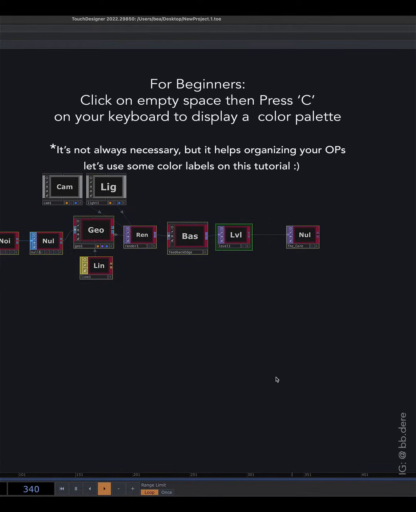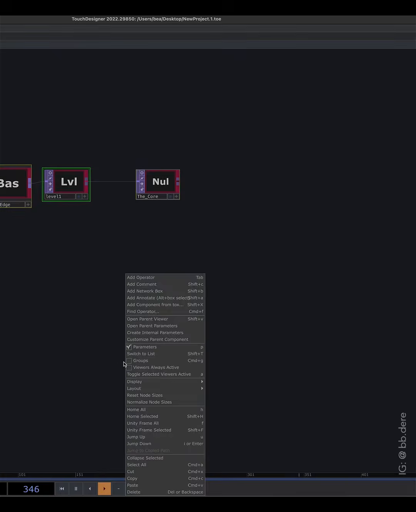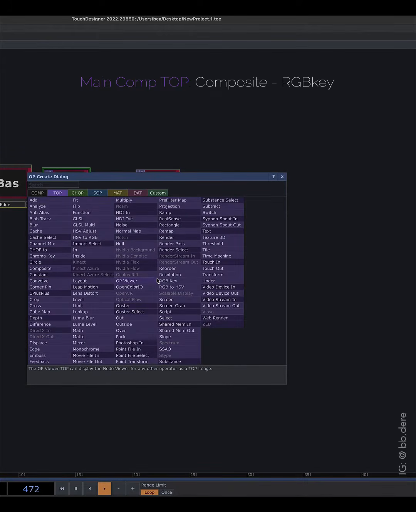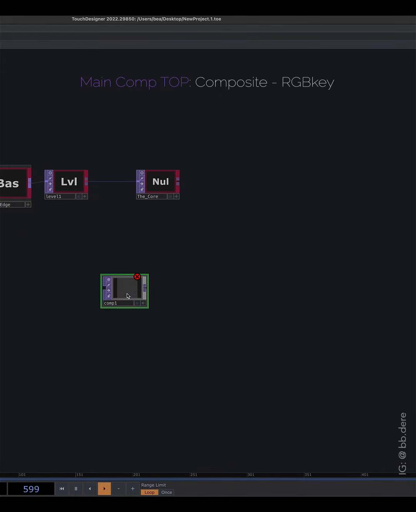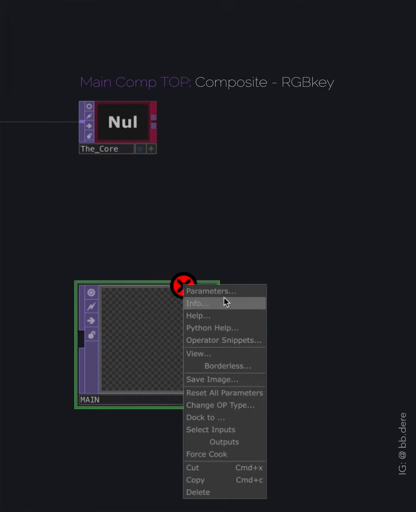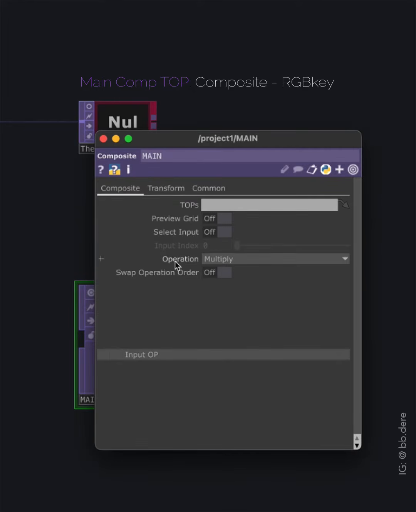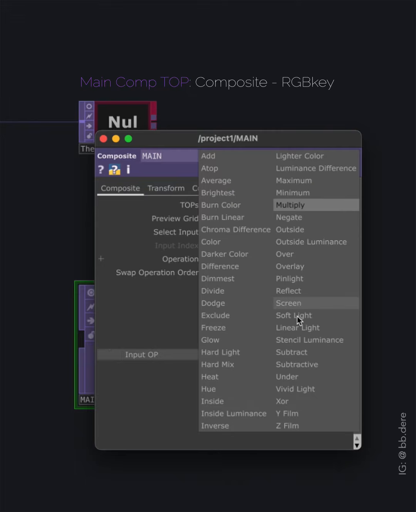And I'm going to set up the main comp. So we need composite top. Make it slightly bigger than the rest and rename this to main. Change the operation mode to screen.